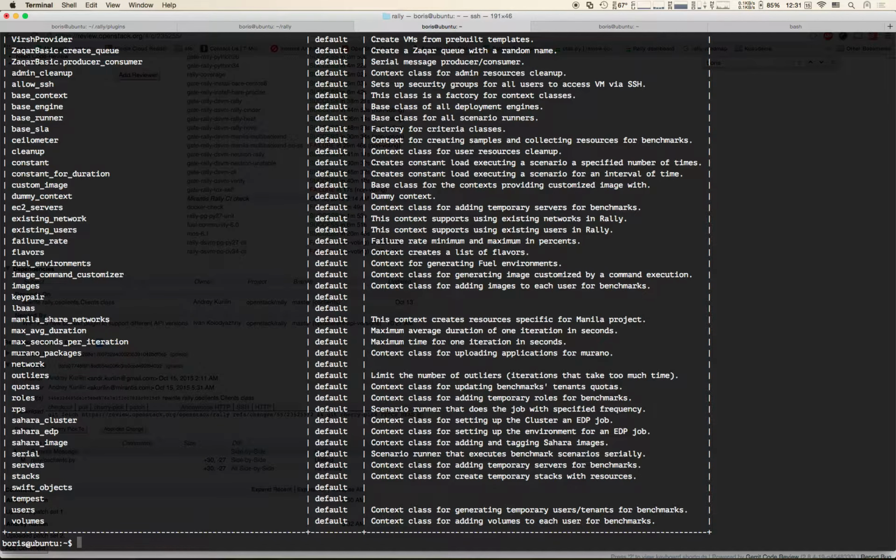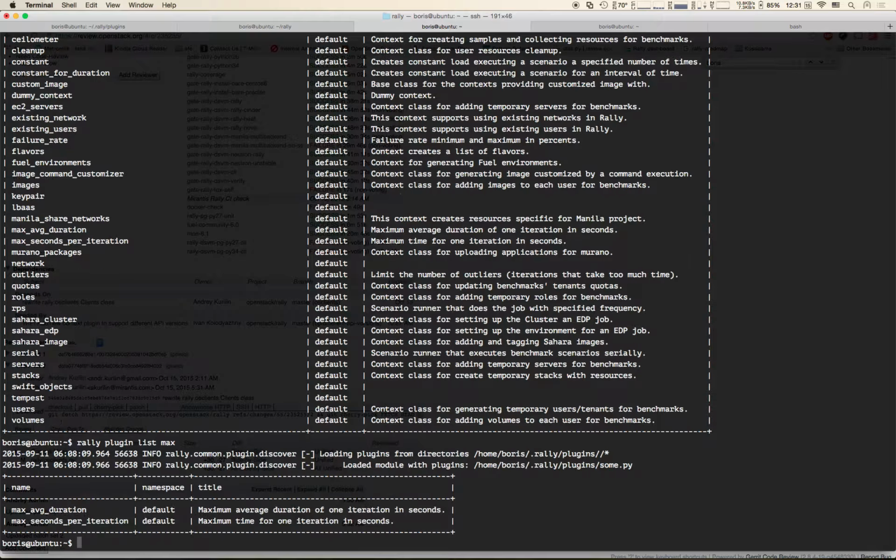So it will list all plugins that you have in Rally, and you can as well do the list max, for example. So there are max average duration plugin and max seconds per iteration. Yeah. Soon we will add types, so it will be simpler to find them. But for now, you can use this.